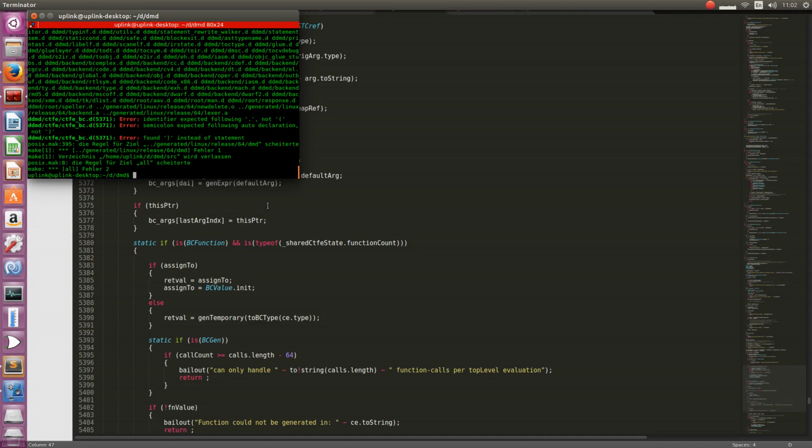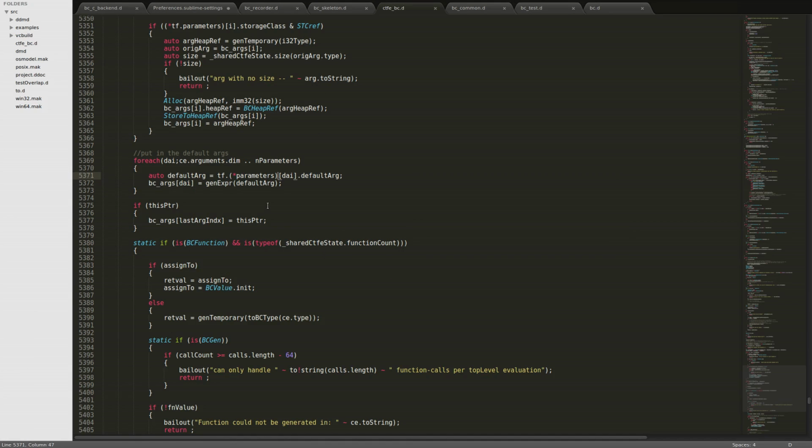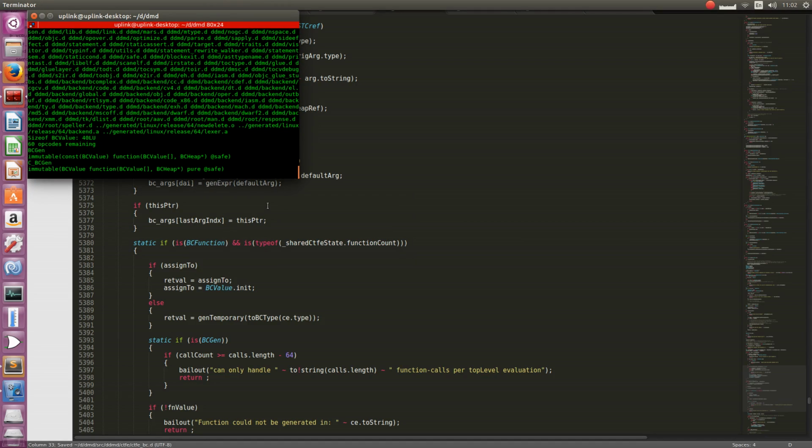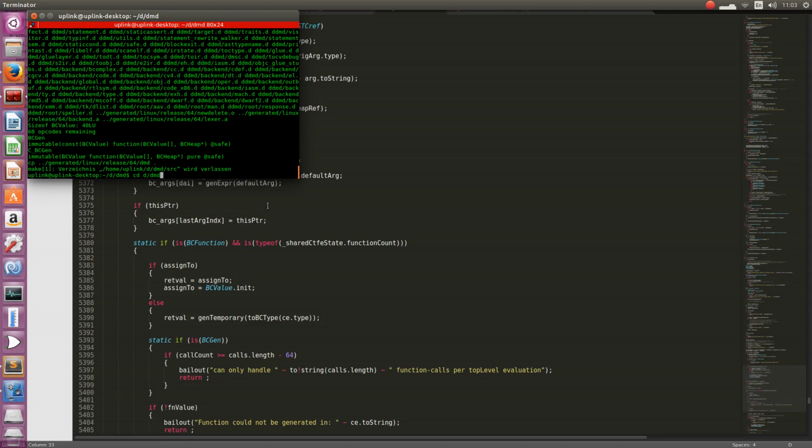Happens all the time, because you usually don't find that stuff in regular code. Misplaced parentheses. Now it compiles. But does it work correctly?